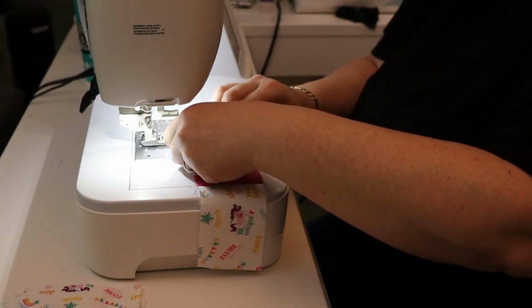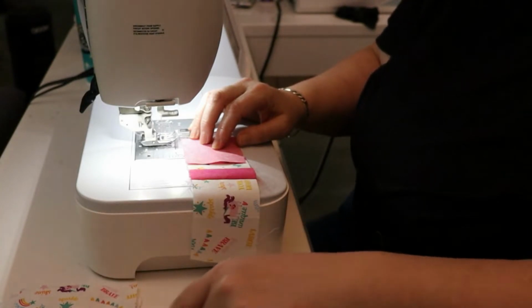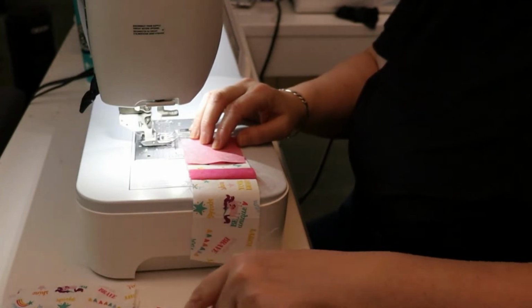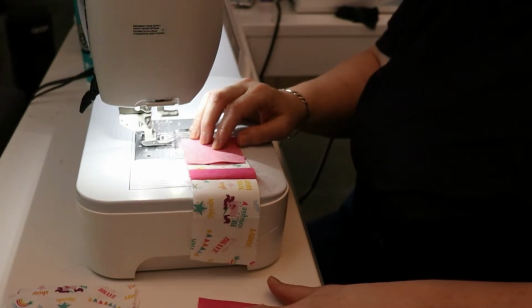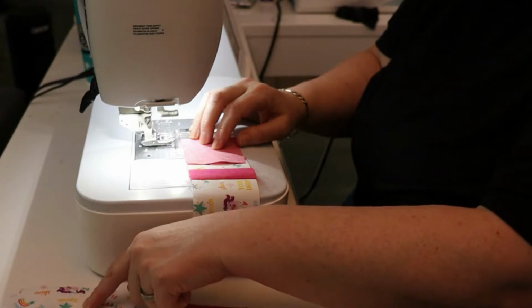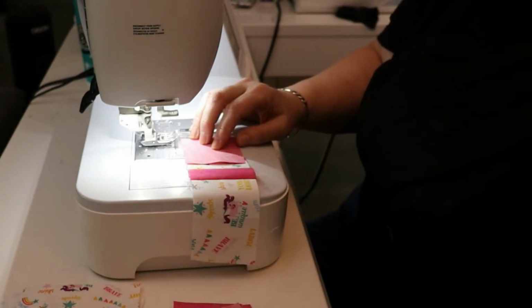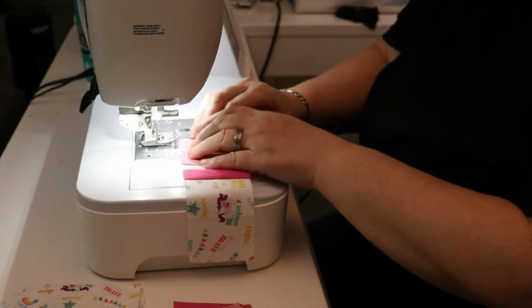Okay. So what I'm going to do is go one pink, one pink, one pink, one pink. Because what you would do, if this was say yellow green, then you would go yellow green, pink, yellow green, pink. You can do it any way you want. It's yours. You're doing it your way.